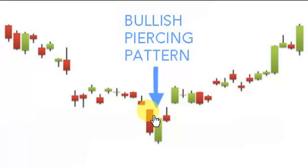The bullish engulfing pattern is also an extension or more mature version of the piercing line. So the bullish engulfing candle is basically the big brother to this pattern. It's even better. So a bullish engulfing pattern, this candle here would fully engulf this one. So your close would be up in here, guys, right in that area, and that would be even more significant to a move to the upside. But this bullish piercing pattern, this is a very strong pattern, and it's one that you want to have handy.